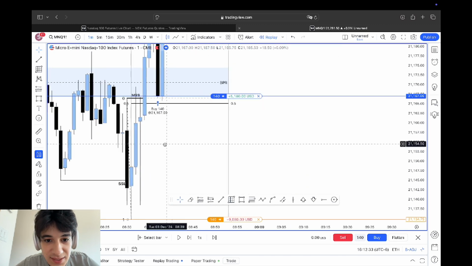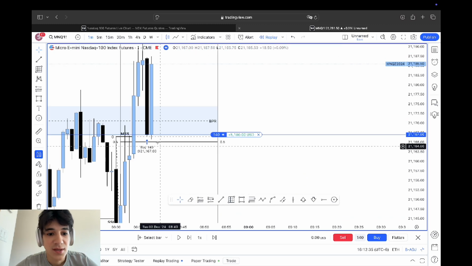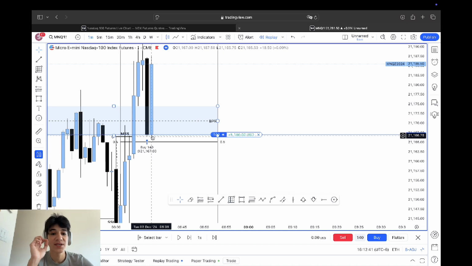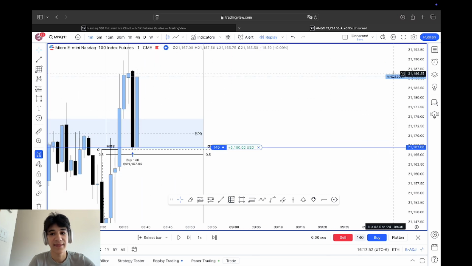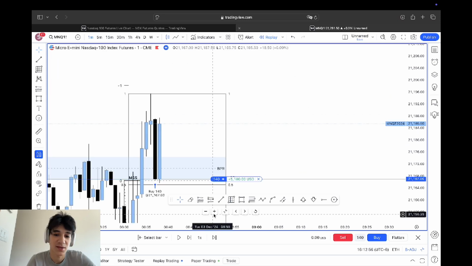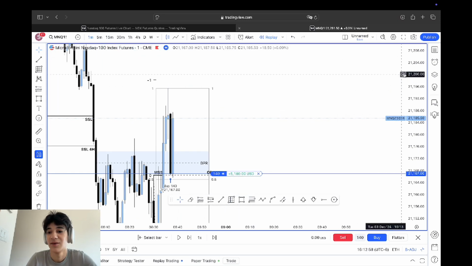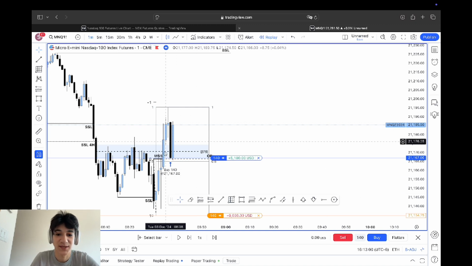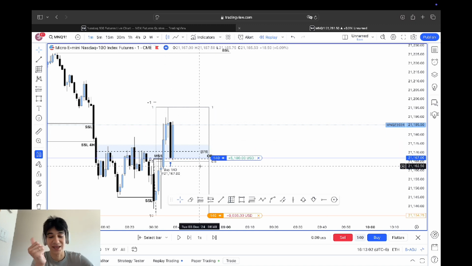When I tell you that this little wick got wicked, and then the second it went here, it was maybe within the first second of this candle opening, price went down to here, and then it just shot up, and never again did it tap back into this order block. And then once I saw it came in and then it shot up immediately, I was like, okay, this is definitely gonna hit, because no way price respects all these things just like that.